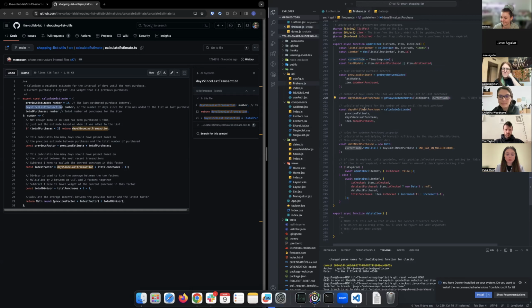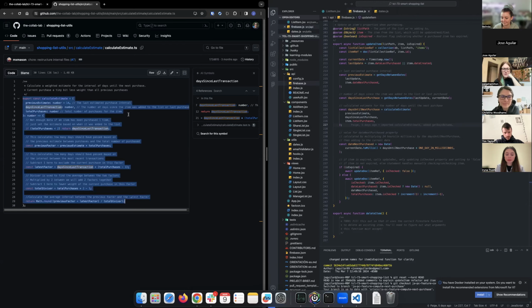The days until next purchase, that's where this calculate estimate function comes in. We pass in these two values plus the total purchases, and it does some math here that I'm not going to get into, but we know that it works.